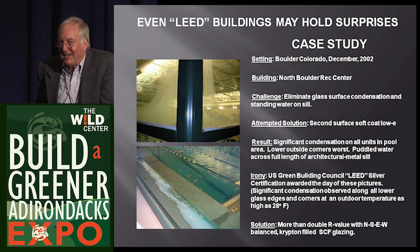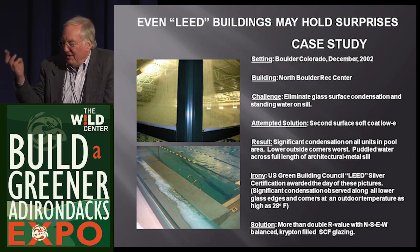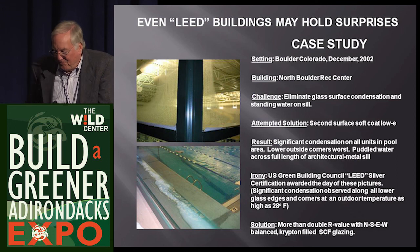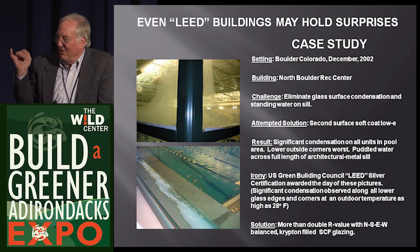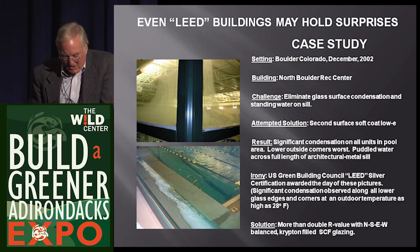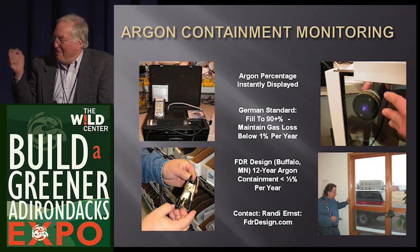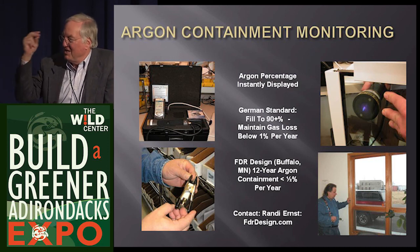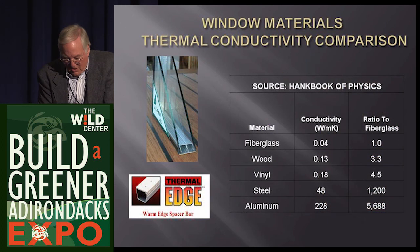Condensation is really tough - this building got LEED silver certification but shows condensation at the lower outside corners by convection and conduction, which then molds. Condensation is disaster for insulating glass because it finds its way into the glazing pocket and eats away at sealant. For $11,800, you can now walk up to a pane of glass, pull the trigger on a Tesla coil device, read the arc color, and it tells you if the argon is still there - no more hypodermic needles.